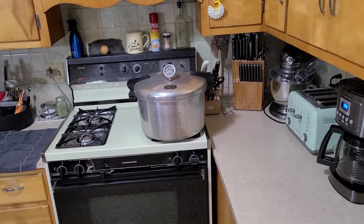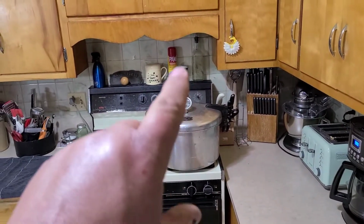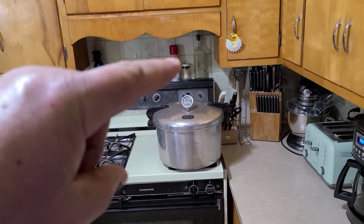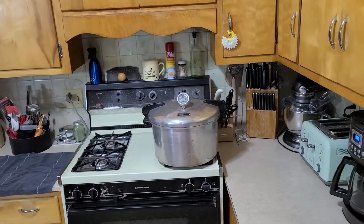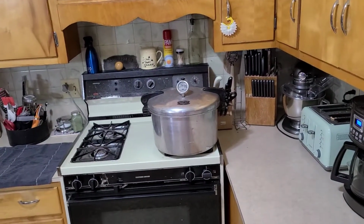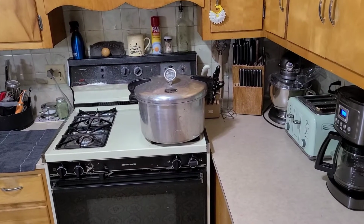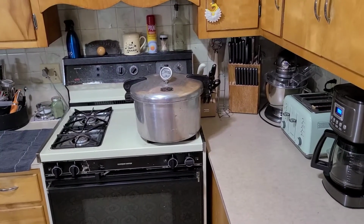We go all day. They do make them so you can double stack quart jars. It's a lot taller, and you can put 14 jars in one. I would love to have one of those, but very, very pricey, so I'm going to have to make do with my 2 canners.